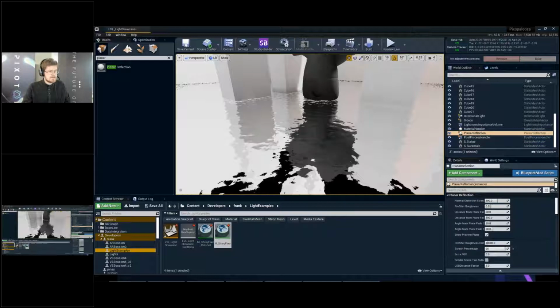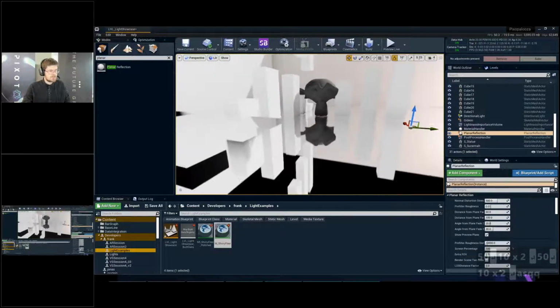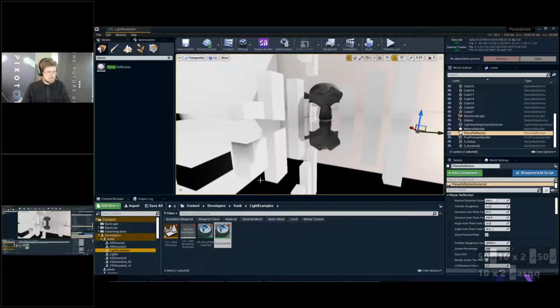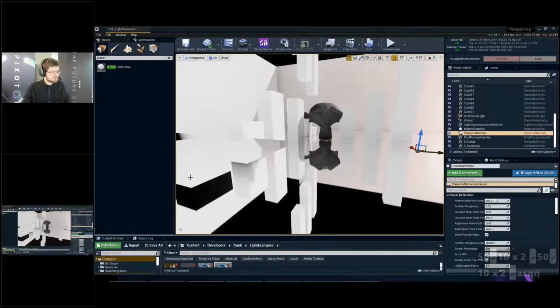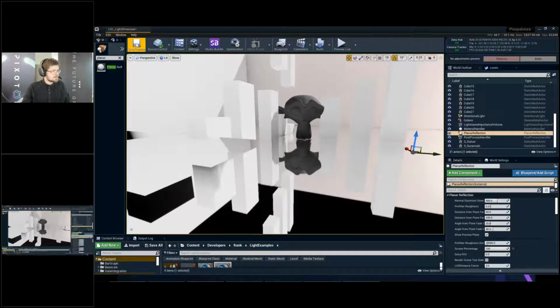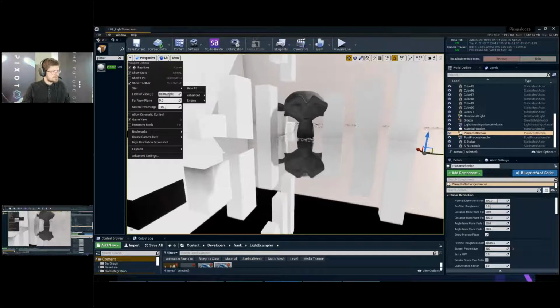For instance, we can set the screen space from 50% to 100. Right now, it's impossible to really see what this does, but if we were to pull out here to this perfect mirror surface instead, let's also go ahead and pull the field of view to zoom in a little bit.